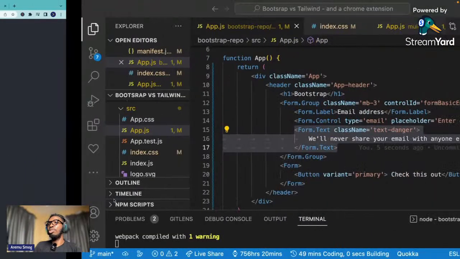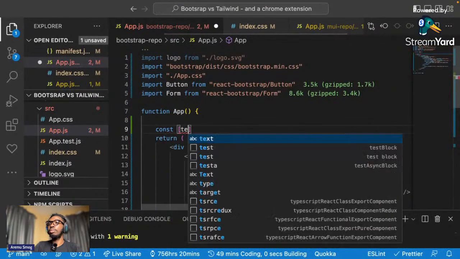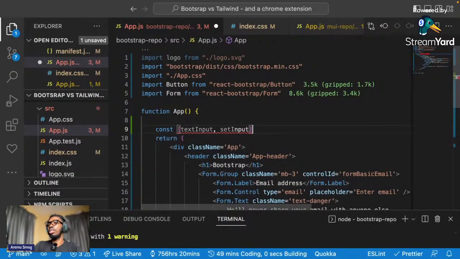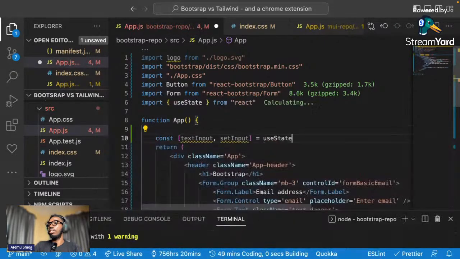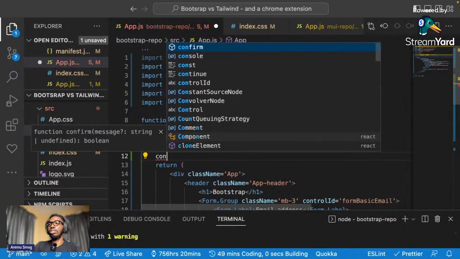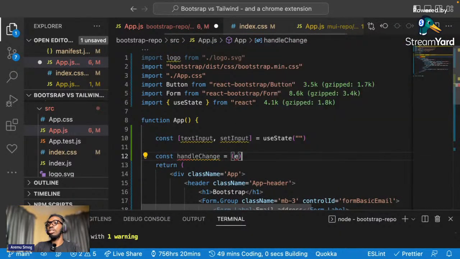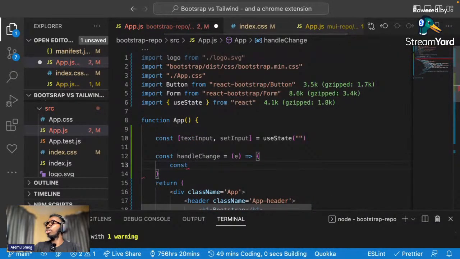So let me try and add some state in here. Let me just say text input, and set input equals useState. Then const onChange equals e, right? And of course we'll destructure target and value from e.